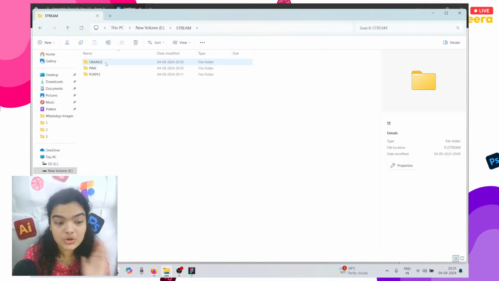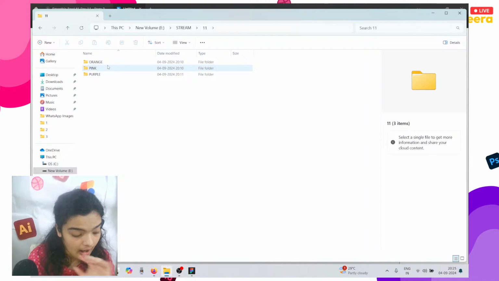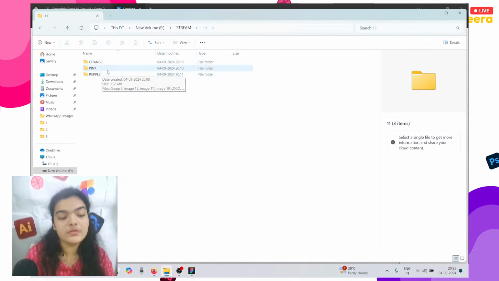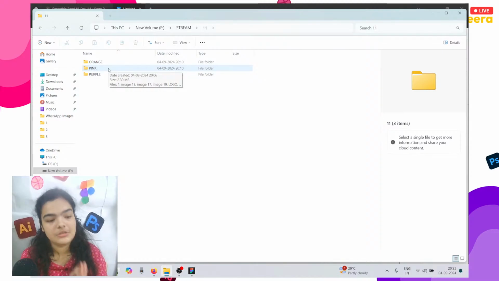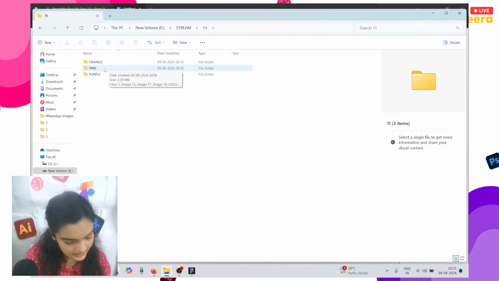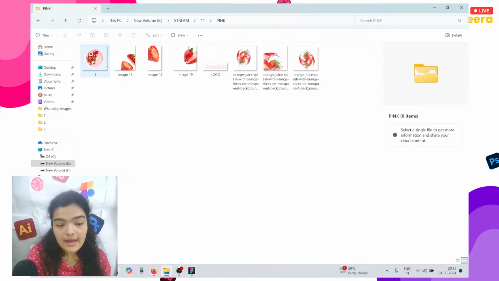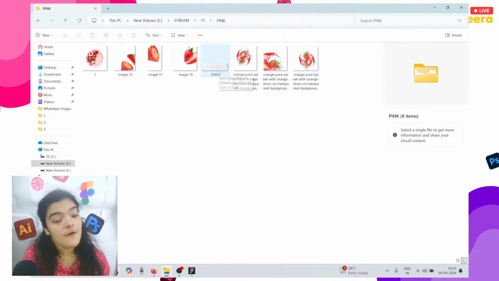So once you join the Discord group, you're given access to our main folder, which has 3 different folders inside of it: orange, pink and purple, for all of the different images that you're going to be using in these 3 UIs. Since we're making the pink build first, we'll just click on it, go right here, and now we have access to all of these beautiful images that we are going to be using for this build.